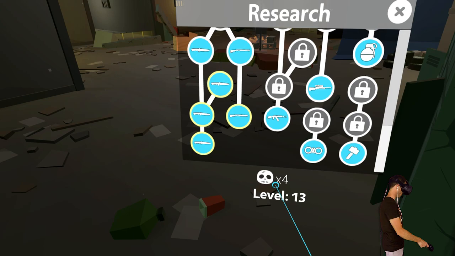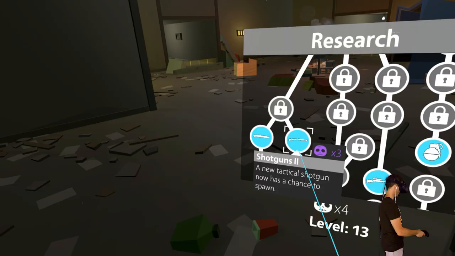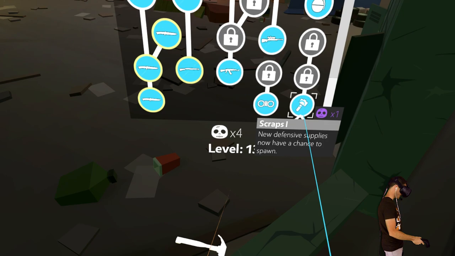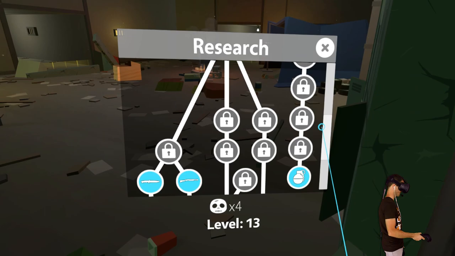Wow. What have we got in the way of research? I can't believe we didn't get very many melee weapons that time. A revolver now has a chance to spawn. I don't want a revolver. What else do we have? We got scraps. New defensive supplies now have a chance to spawn. Lanterns and flashlights. What use would that be? Assault weapons, sniper rifles. It's ammo that we need, to be honest.